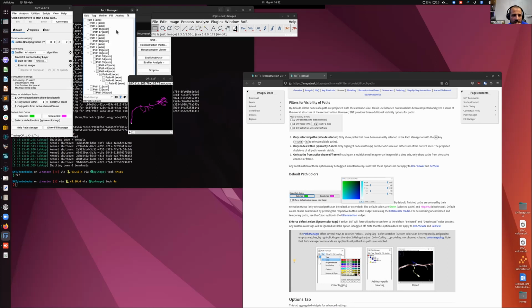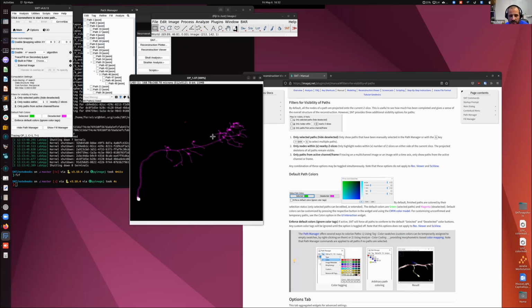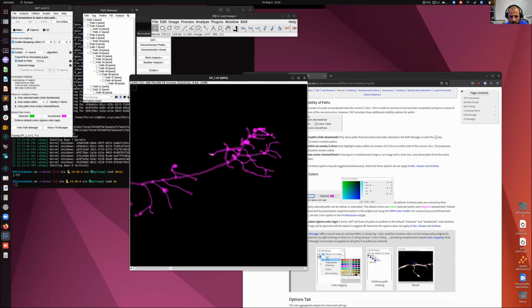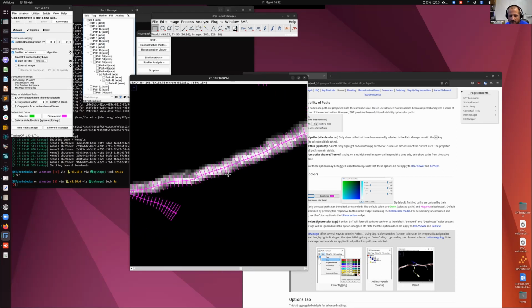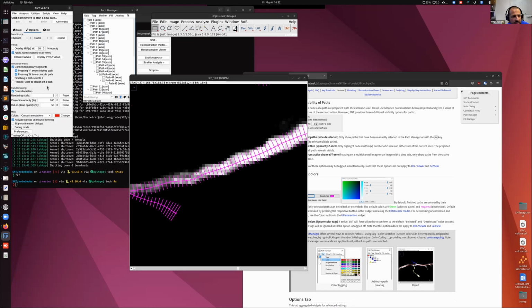Okay, so we have the same neuron here. So far the tracing that we've done is just center lines. It's just center lines tracing. So there are two ways that you can extract diameters from your paths. And those two ways are what we call path fitting and what we call path filling. And these are alternatives. Both of them can yield results. So you see in this particular construction, you see this line. Those reflect the diameter at that particular node. I can make things bigger for you to see.